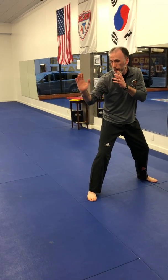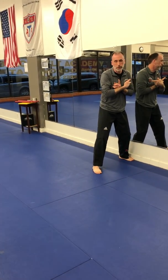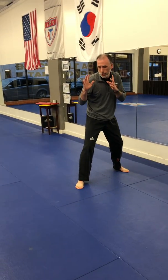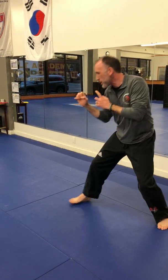So, if that bad guy is right here, and they're coming at me, there comes a point in time where I can't go back any further. So going forward and backwards in that particular case may not be my best choice. So again, that attacker's coming this way. I want to step off the X. So I want to move off of that straight line, which allows me to reset and then attack.